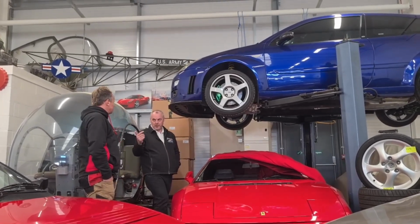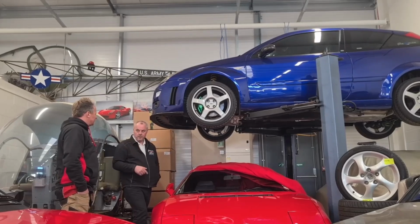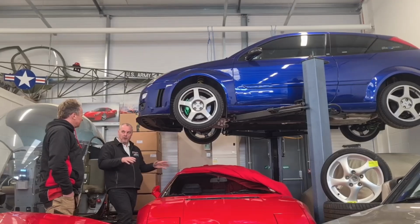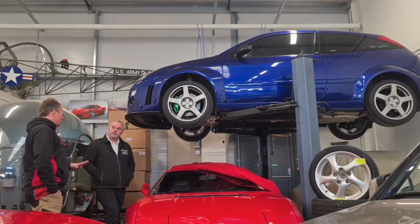And obviously the biggest bonus is the turbo is on this side. Yeah, so the exhaust runs down away from the driver so you don't get as hot. But I just noticed we've got a mixture of left and right hand drive, and I thought, is it import cars, non-import? No, it is definitely, having driven them both, I personally feel by a mile the left-hand drive ones are better.